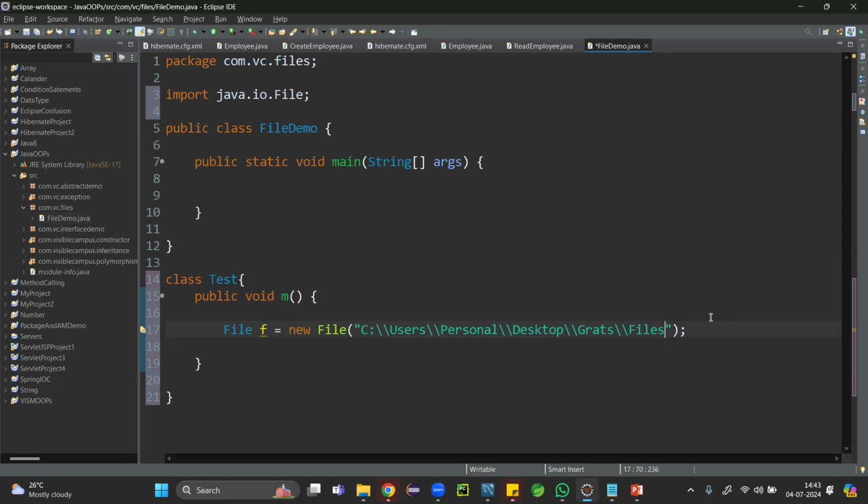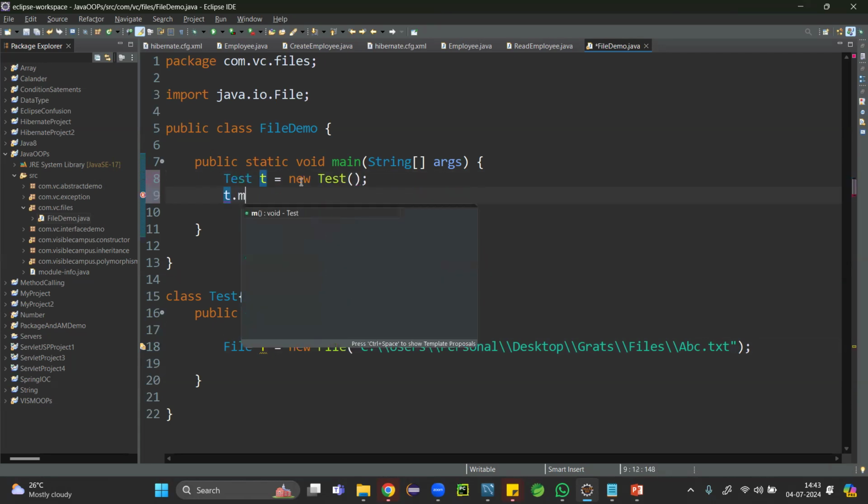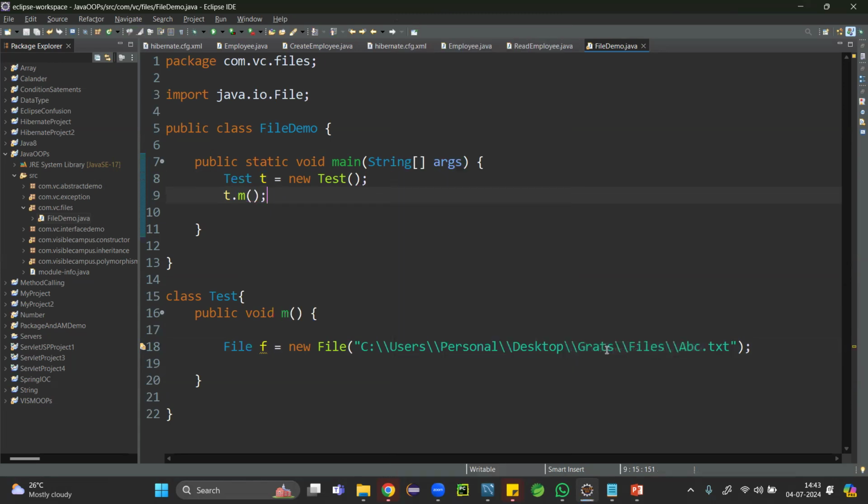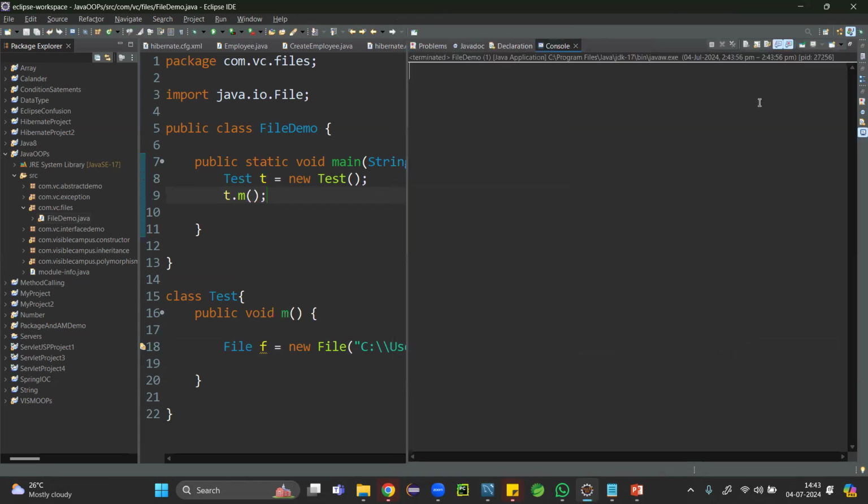Then in this folder, I'm giving a file name called abc.txt. Done. Now to execute this, I'll create the object for this Test class, t equals new Test with the default constructor, then I'm calling the t.yum method. Now I save this program. I right click, go to run as, and click on Java application. Is it running or is it done? Done, right? You can see the gray color. I'm pointing at this square here. If this is gray, the program is done.